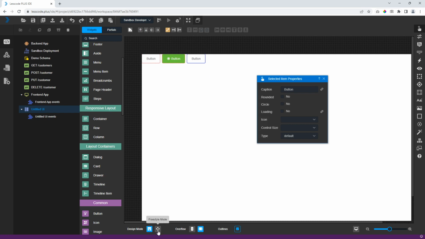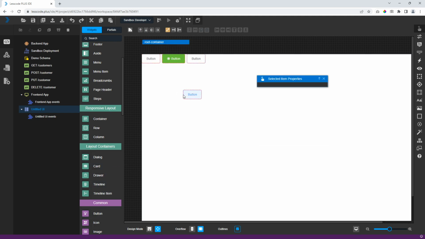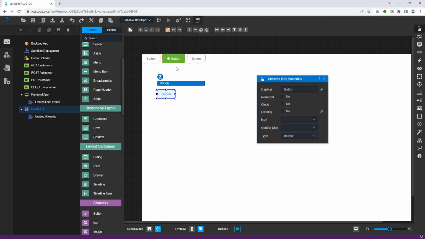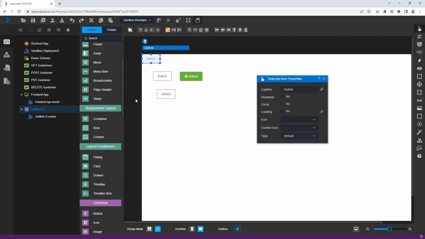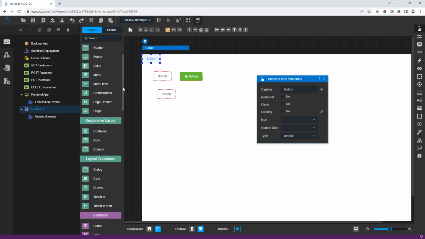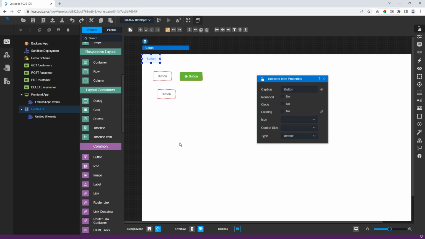If you select freestyle mode instead, you can drag and drop it anywhere. It won't ask for any options, so you have the freedom to move it anywhere and design the way you like, but it won't be as effective for creating responsive UIs. But it will be really helpful if you are creating internal tools or applications that won't run on multiple devices.